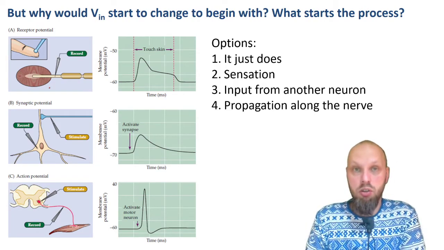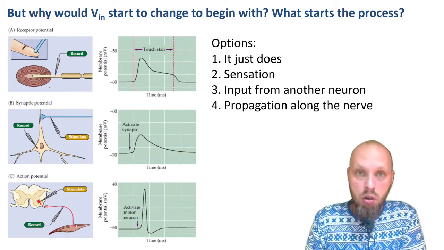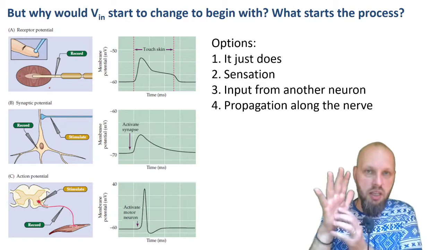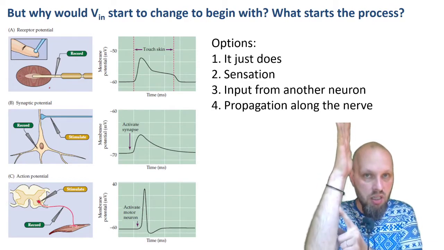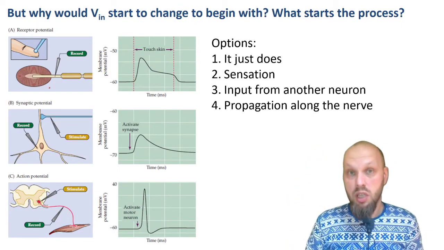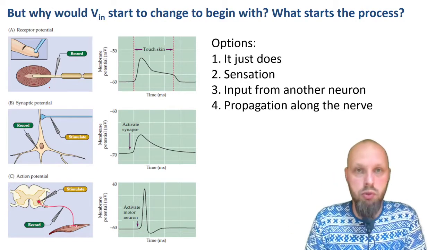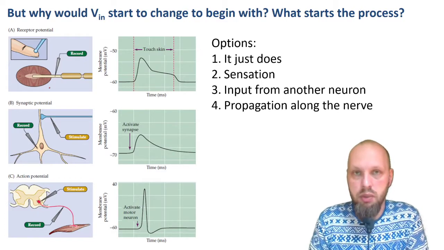And finally, the most common and almost trivial reason is that when a neuron has an axon that is long, then the action potential in this axon doesn't happen instantaneously at all parts of it, right? The whole point is that it propagates down the axon. So when you touch something and an action potential starts, it actually runs through an axon that goes through your body, and it takes a little bit of time for the signal to reach your brain from your hand or your foot, which actually will even be important in some cases.